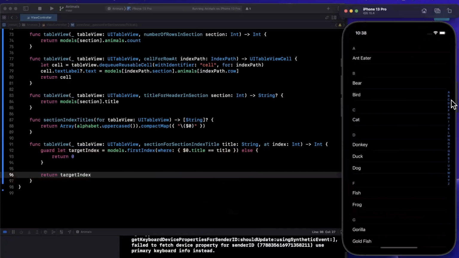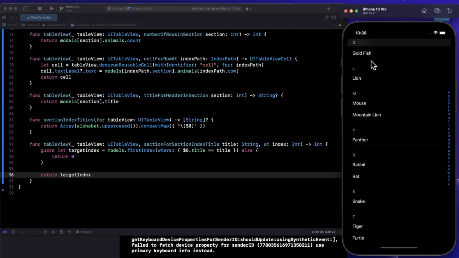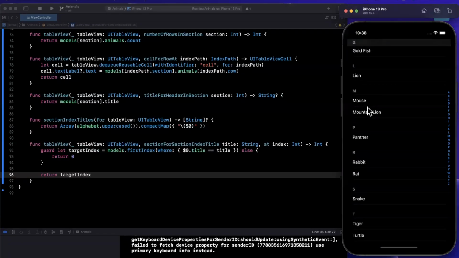So if you go ahead and give it a run, if I, let's say, hit, I believe T is included, we'll jump down to T. Well, T's at the bottom, so it actually jumps to G, but I digress. You guys get the point. If I hit, let's say, perhaps B, we should jump to B and nothing higher, which is correct. But in this case, let's scroll all the way down. So we're now at G, but let's say I hit E. I know for a fact we don't have any data with E. Let's see what happens. In fact, it just jumps all the way up to A.